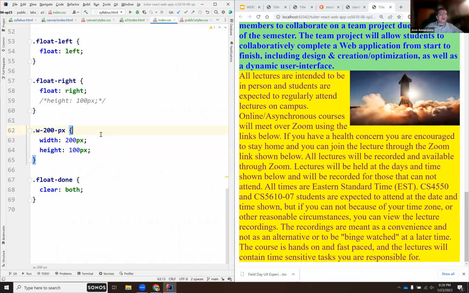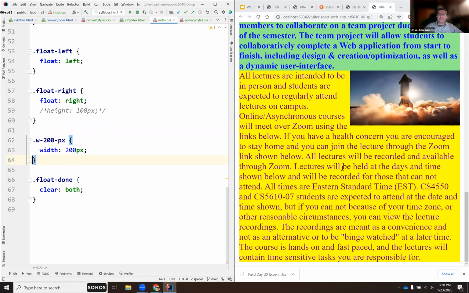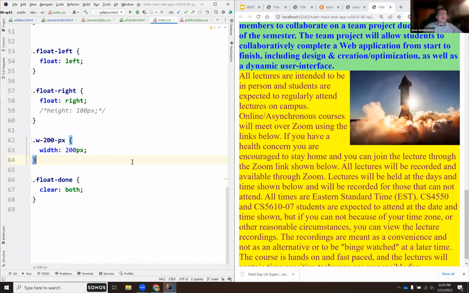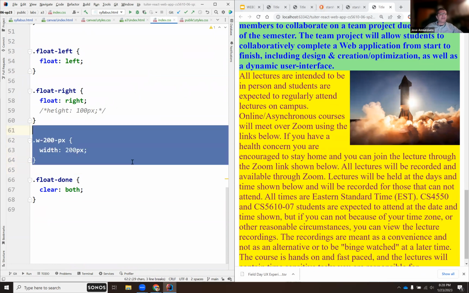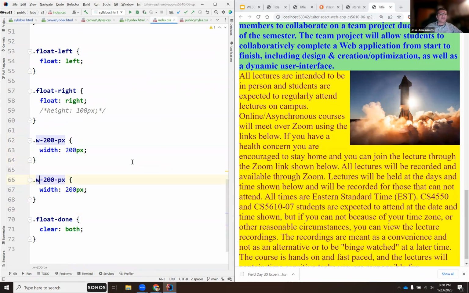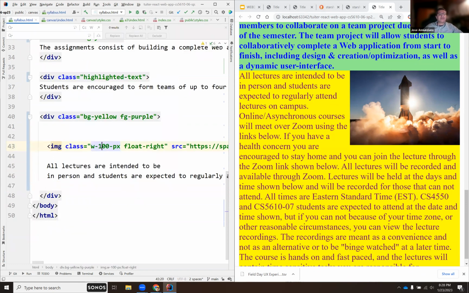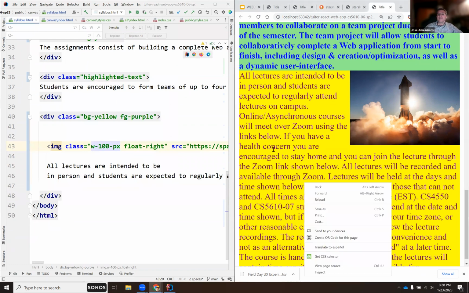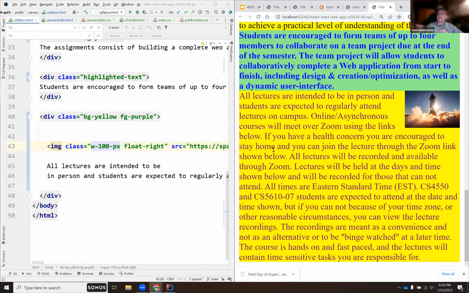Let's not make the height 100. Let's make this a little bit smaller so that we can make several of these. So let's make this 100 pixels. There they are.